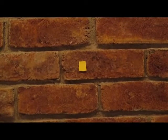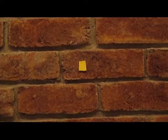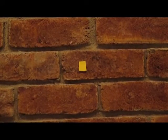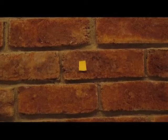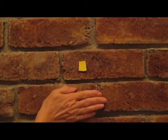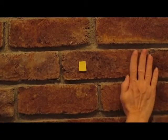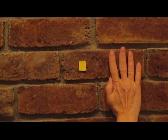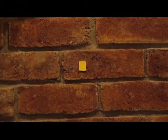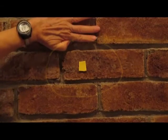When I train people with this visual condition to scan efficiently, I want to make it as challenging as possible, so I have them do this training while standing close to the scanning area, which is usually a wall. I start by getting an understanding of the size of their visual field when standing at that distance from the wall. I ask them to look at a spot, such as the one-inch piece of yellow paper taped to a brick wall here, while I put my hand on the wall above, below, or to the side of the spot and slowly move my hand toward the spot, stopping when they say they can see my hand. I make a mental note of how far from the spot they can see in each direction, until I have an idea of the height and width of the area they can see from that distance.